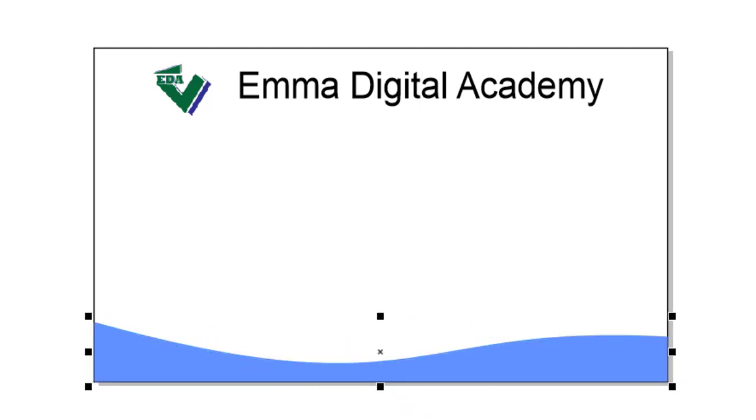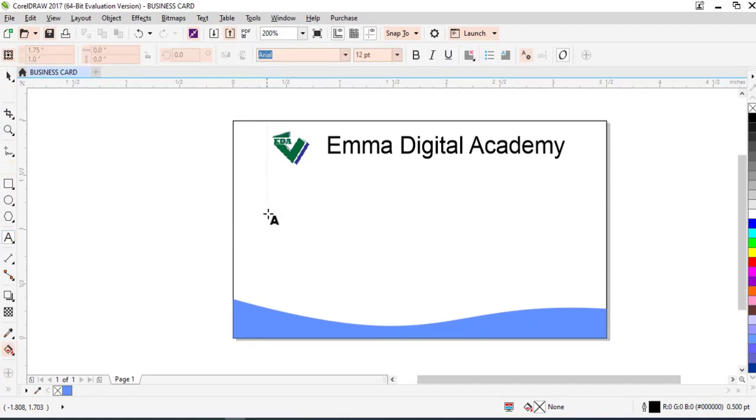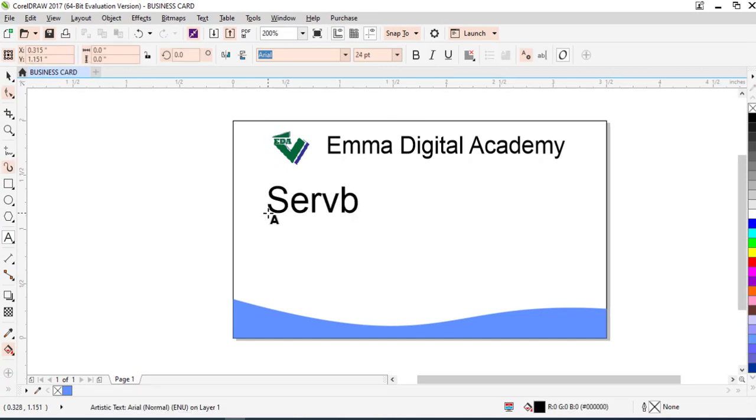Okay, let's see how this goes. I think I like something like this. This is okay. Now I have this. Okay, what do I do here? I need my text to type services, but that's service, S. I'm going to reduce that correctly.